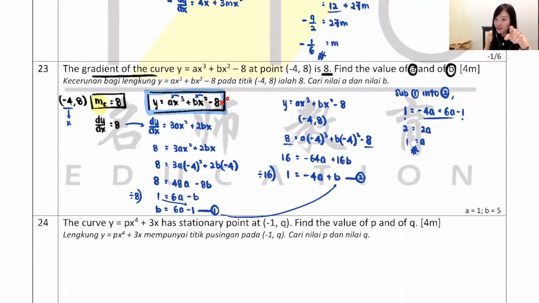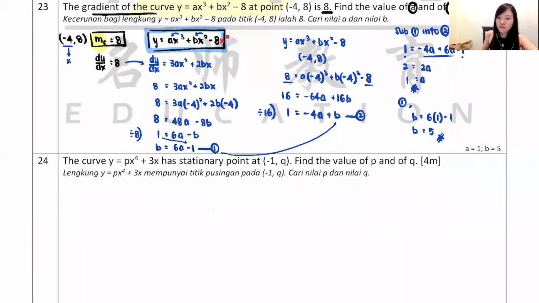After getting your A answer, remember to find the answer for unknown B. So let's sub back into equation 1. Or if you prefer equation 2 also can, you will get the same answer, no worries. So guys, the B, I get 5. Done. Just like that for this particular part. So far, okay or not? All of you, until this particular moment? Okay. Trust you, let's go on.